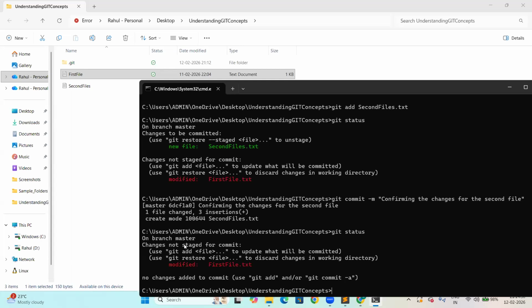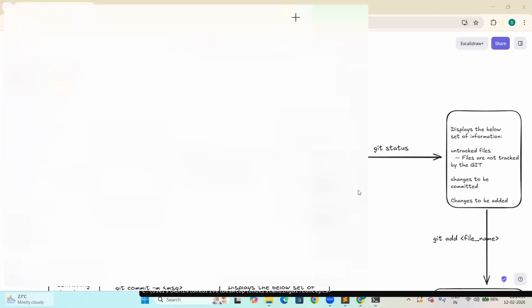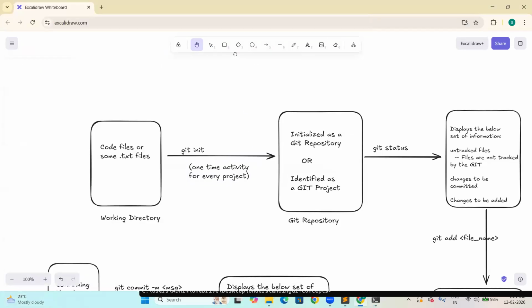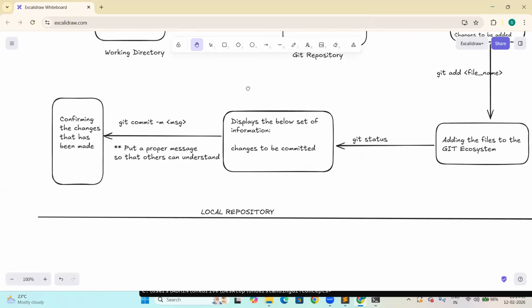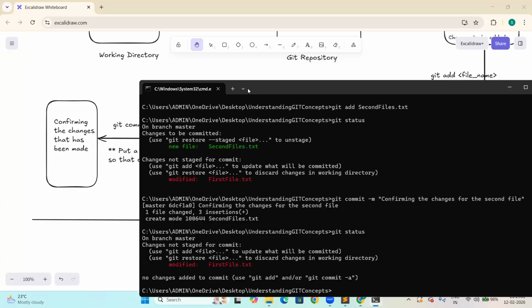So, this is all about the local repository. What do you mean by local repository? That means everything is present in your local system only. Now, whatever changes that you are doing, we need to do it in a remote repository or somewhere. I have to push this code to GitHub because whatever code that I have is present in your local system only. Clear?